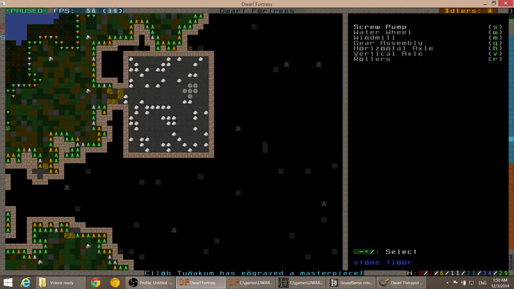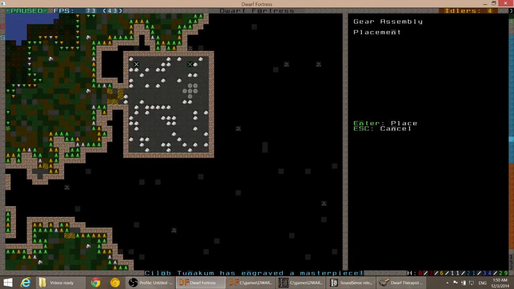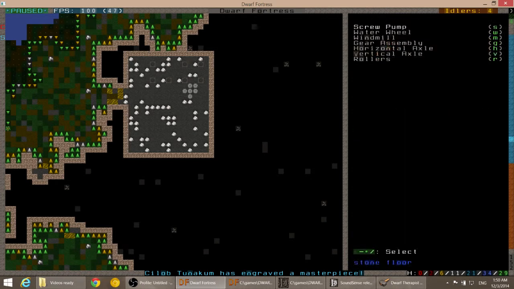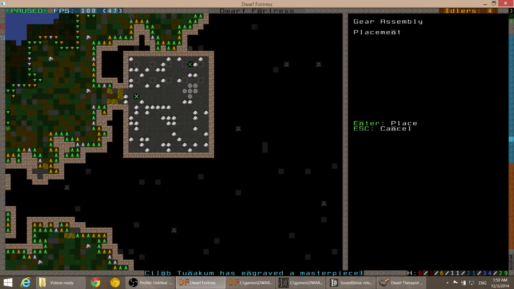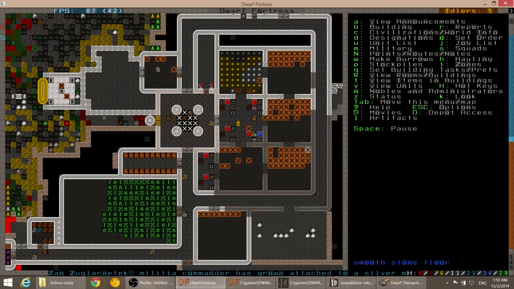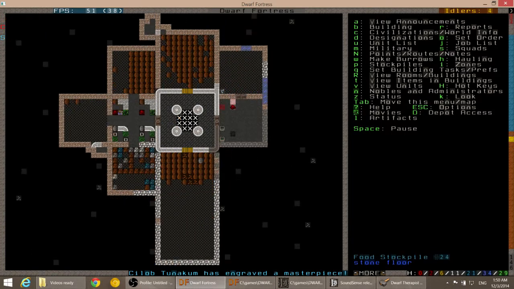Next, machines. We need to start building gear assemblies here. We won't have enough granite or any mechanisms really to make all this at once, but that's okay. We don't really have to. Starting with, say, 20, or even 15, is perfectly fine and legit. There, that's a good start. Again, it doesn't have to be done all at once, it's just important that we start slowly working on it.